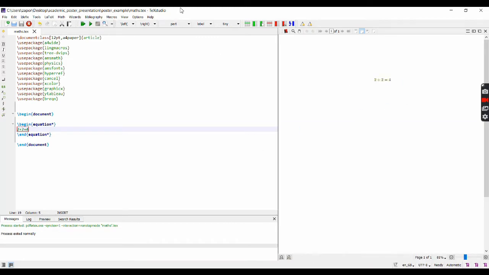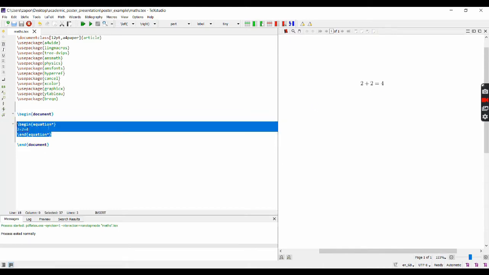This environment, TeXstudio, has a nice feature that it shows the compiled file on the side by the code. So maybe let us put something more involved as well.